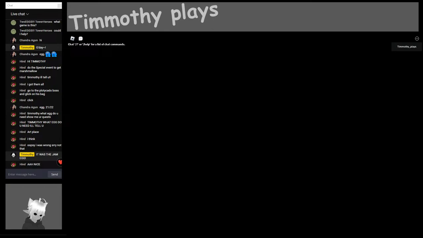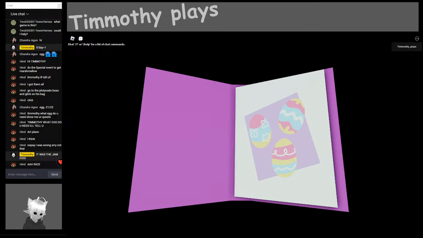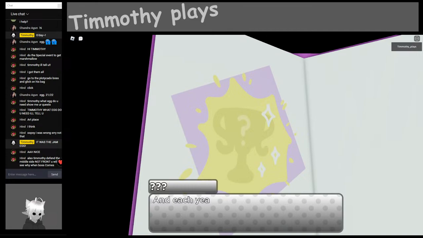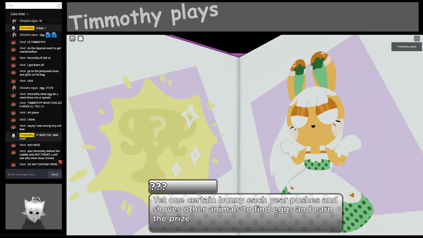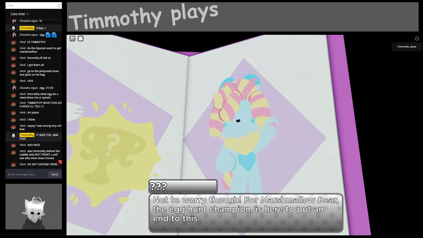Ooh, a book. Every year in spring, many animals come together to celebrate Easter with a fun egg hunt. The egg hunt takes place in the community garden far into the forest. And each year, whoever wins the egg hunt by finding the most eggs earns a prize. Yet one certain bunny each year pushes and shoves other animals to find eggs and earn the prize. What a bitch! And each year the bunny has never won. Each year she now plans to steal away the prize the day before the egg hunt. Not to worry though, for Marshmallow Bear, the egg hunt champion, is here to put an end to this bit of thievery.